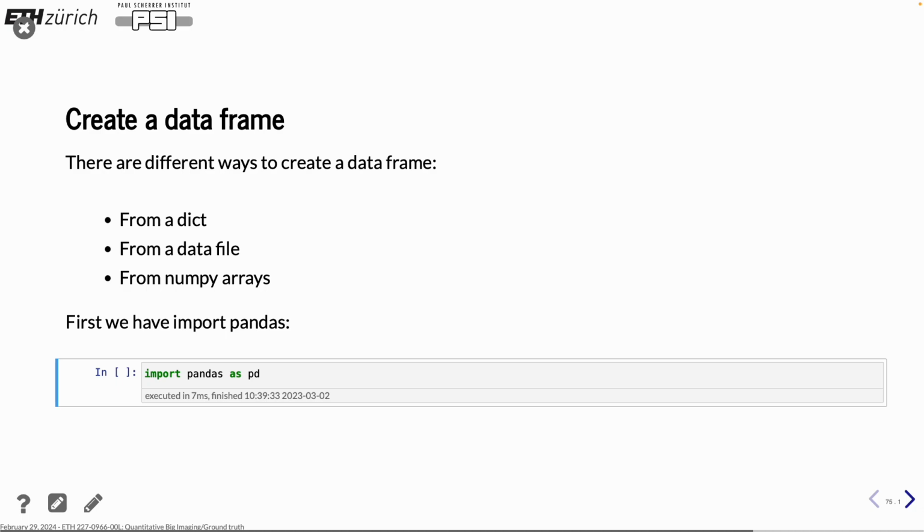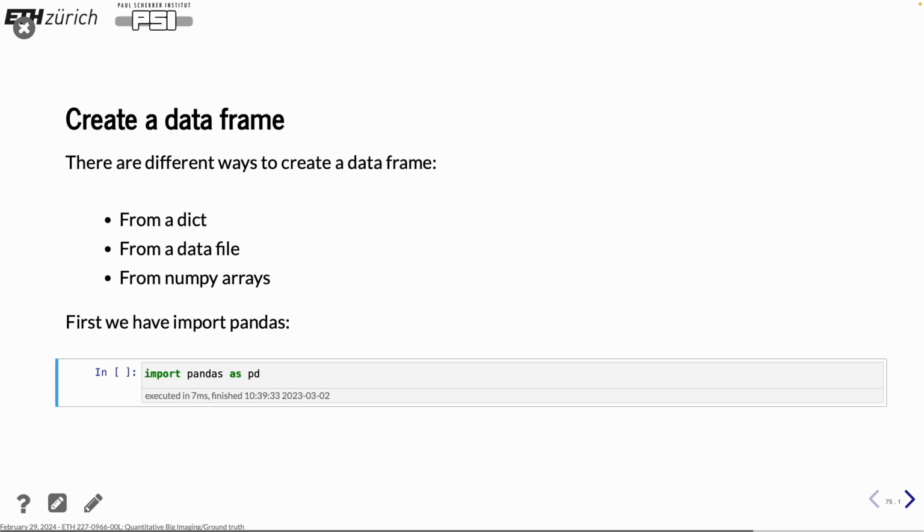So to do it, there are different ways. The first step is we first need to import this Pandas data frames. Typically, it's import pandas as pd. pd is the abbreviation that has turned into a standard, actually.